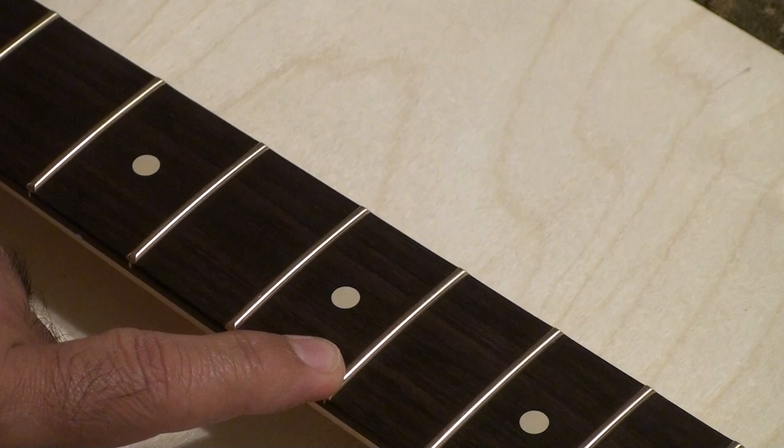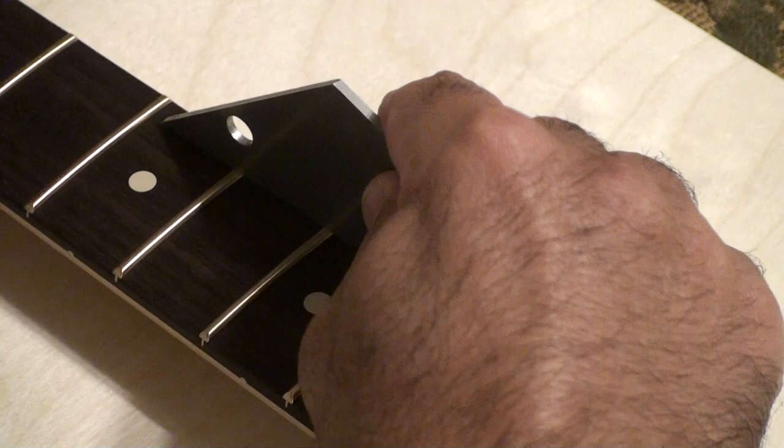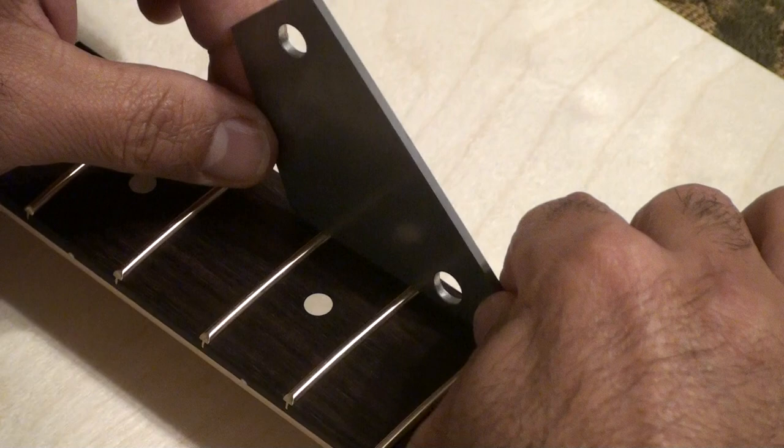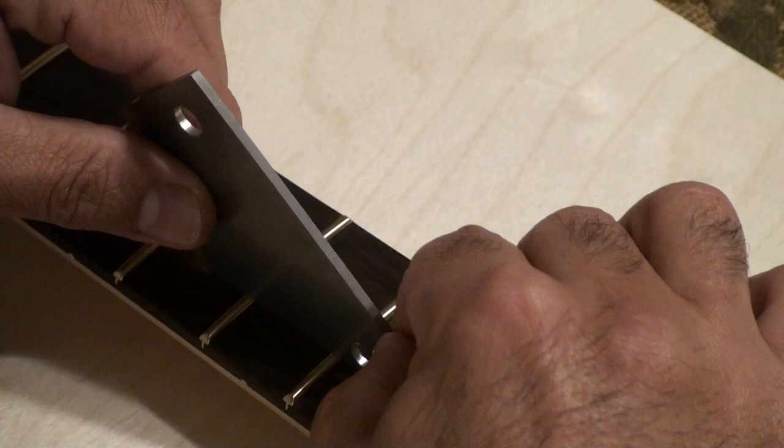So now if I check this one, am I in range? Yeah. Okay. If I go like this, that doesn't move. That's pretty good. Now I want to go to this fret right here. Am I in range? Yes. Okay. Doesn't rock.